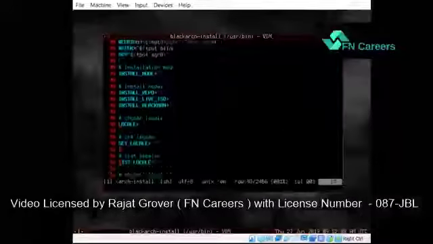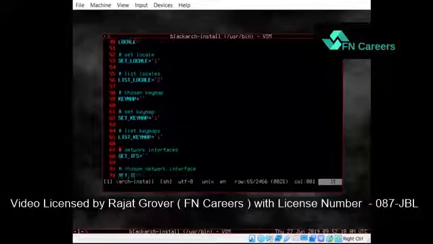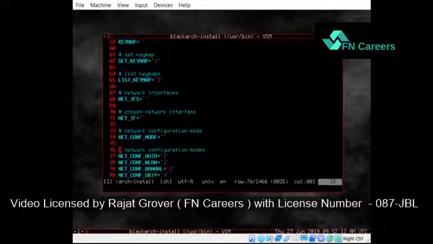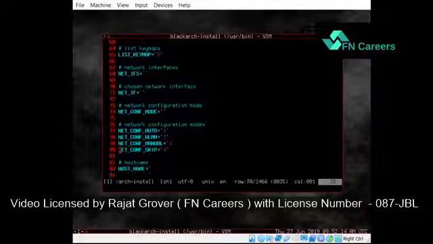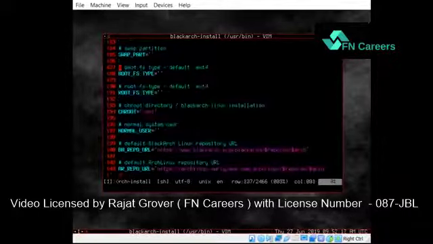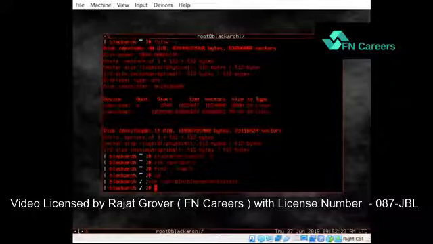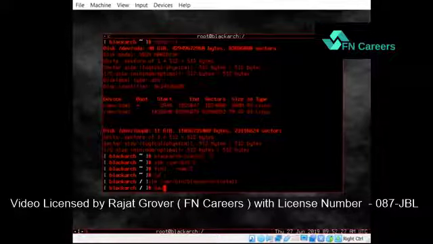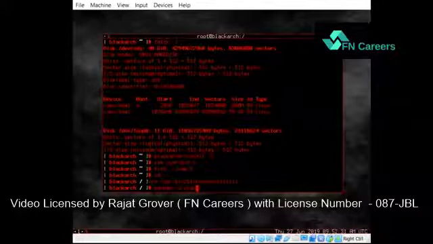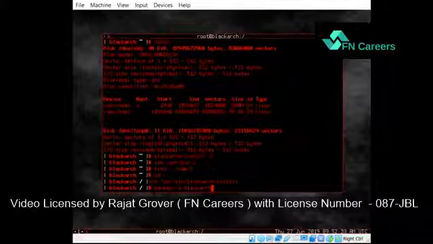Basically, as far as I remember, there was a problem with the creation of the partitions and writing these partition tables. So you can go up here and fix it yourself, but the easiest way is to use the Pacman package manager and just update the script. So what you can do here is just use pacman -s and then provide it with the script you want to update, Black Arch install.